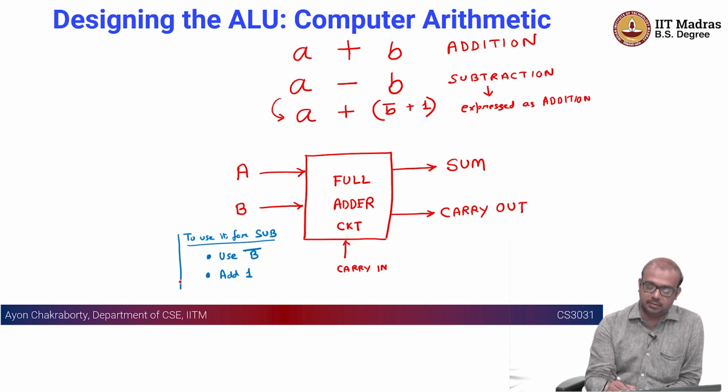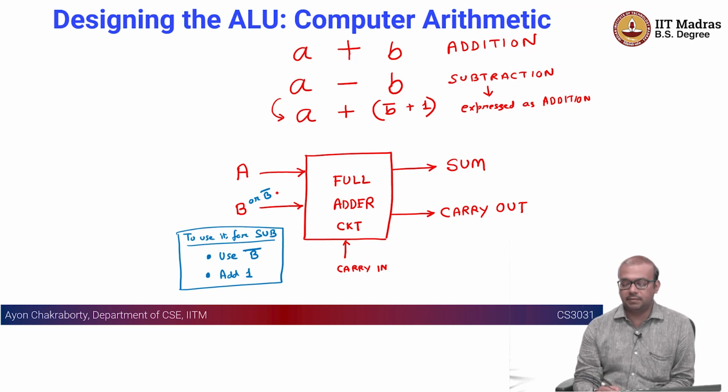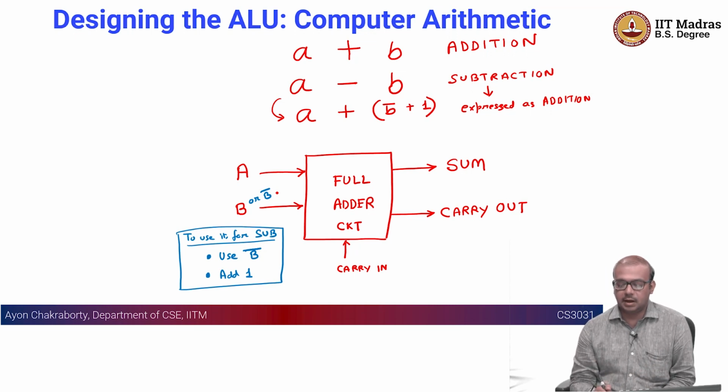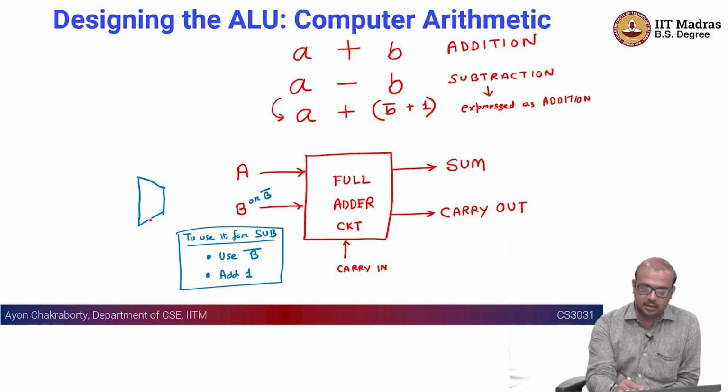So let us keep this apart, let it be here. Here I am saying either B or B bar, right? Let us come to the addition next. But whenever I have this condition, I want to either pass B or pass B bar. A suitable choice is using a multiplexer, right? So if I have a multiplexer, which takes two inputs and gives out an output, so 2 cross 1, and a select line.